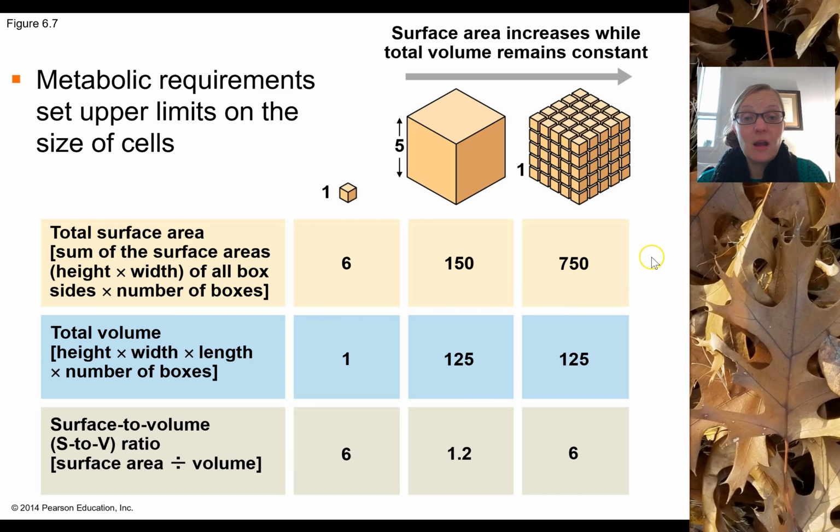So instead, we're divided up into trillions of cells to fill that same volume, right? So you have the big cell here. What if you take that same volume and now you just divide it into single cells that all sort of function together? In this case, if you were to take the total surface area of all those tiny cells in that volume, you'd have 750. The total volume is still the same as this larger cell. You just divide it up into smaller cells. And so when you now compare that surface area to volume ratio here, you're back up to 6. You're going to have plenty of that plasma membrane to get nutrients in, to remove waste, to keep the cell alive.